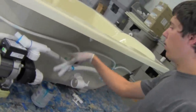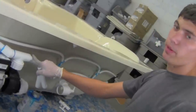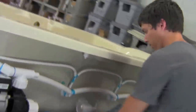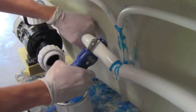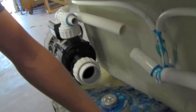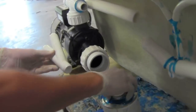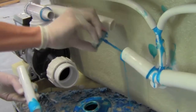Put in the Ys to connect the water line that we just installed. We connect it straight into the pump, into the T's. You want to make about a 1-inch cut, take about 1 inch out of the hose. Pick up your Y. Glue one in.